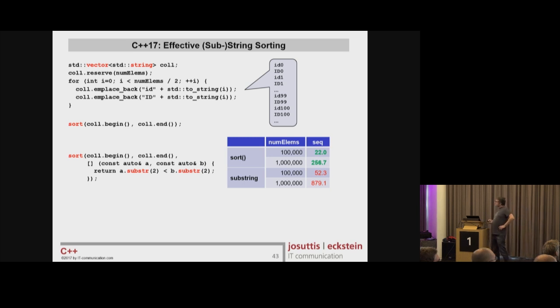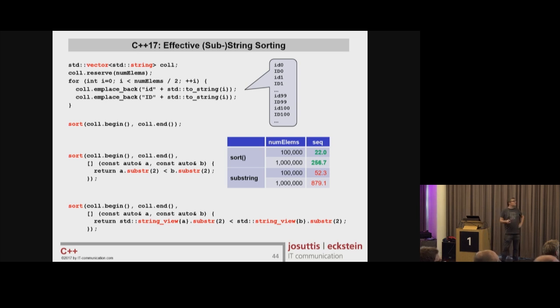So can we improve that? Yes. We have a new beast called string view. String view creates just a view to the string, and this view does not create a new string because it only refers to the characters of the underlying string. And if we then take a substring in this view, we make it faster because we don't create a new string, we only reduce the view to the string. So let's see, and you see that we roughly have around the performance we had in the original sort, not dealing with substrings.